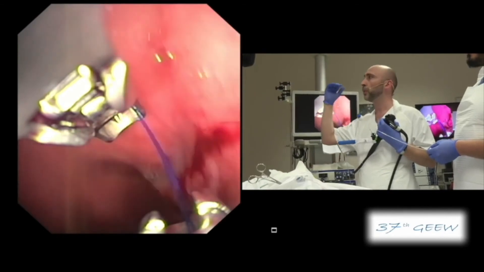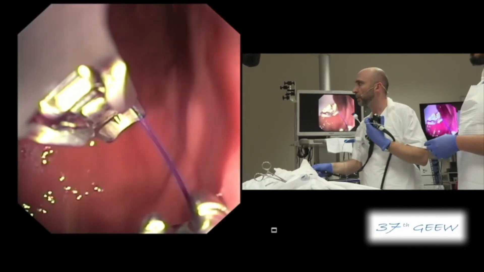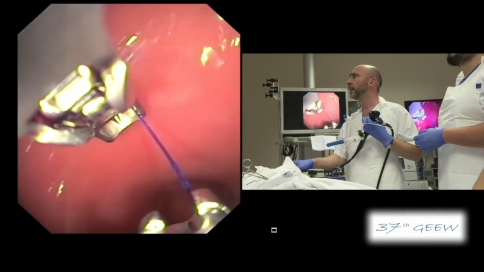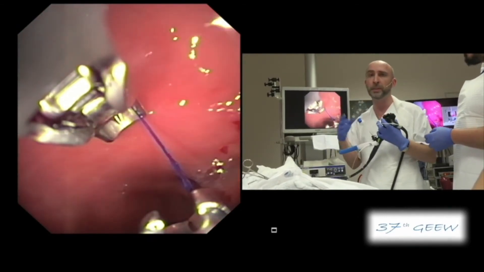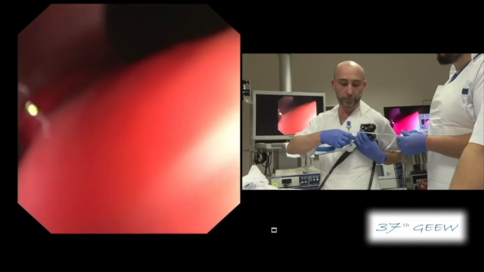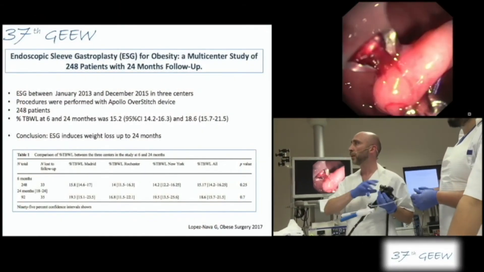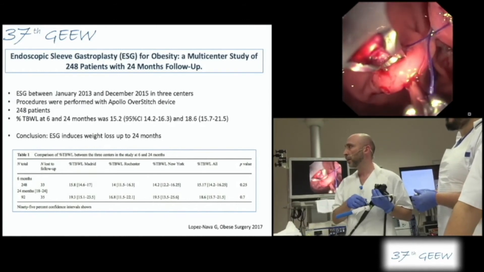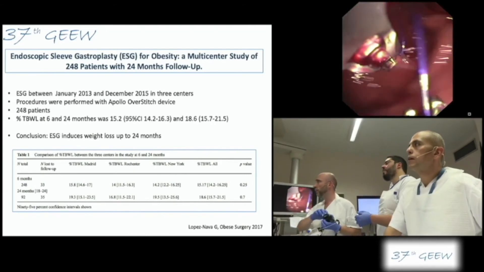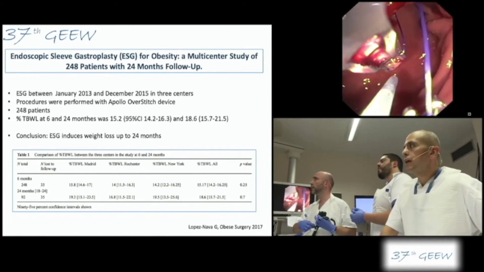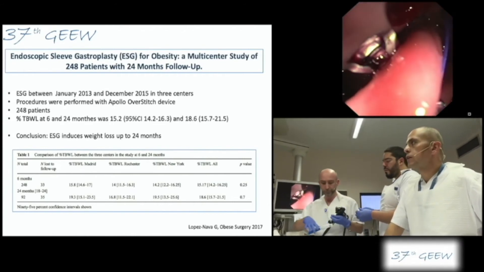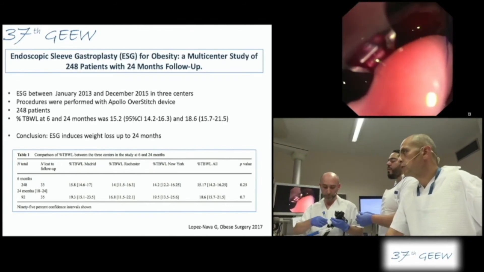The shape that we will do is starting from here and ending up here, and not going up on the posterior wall at this height, because in case of perforations or any problems it is easier for the surgeons to go there and repair it. Ivo or Mustapha, can you comment on the result about weight reduction we know with this kind of technique? Just in the last DDW had showed her five years follow up of the patients where she showed also 18 percent of total body weight loss after three years and 45 to 50 percent of excess weight loss. This was the longest follow up we have.